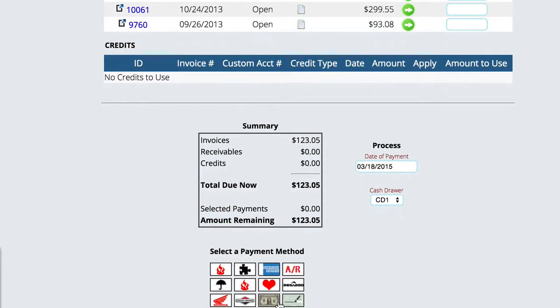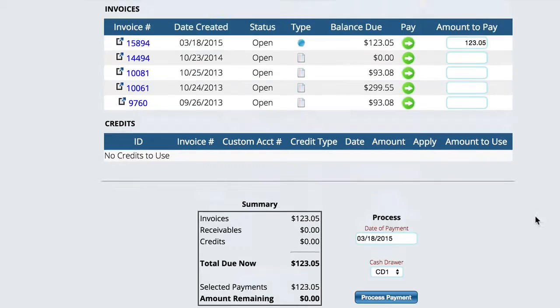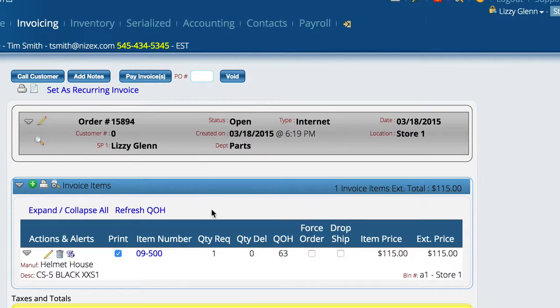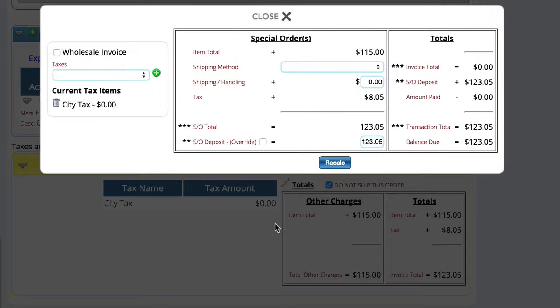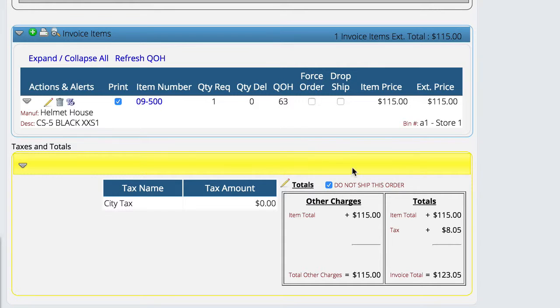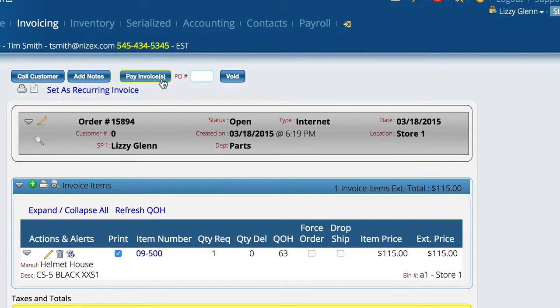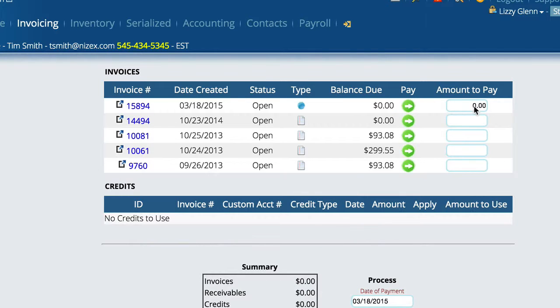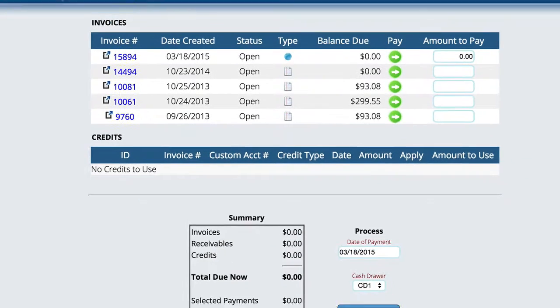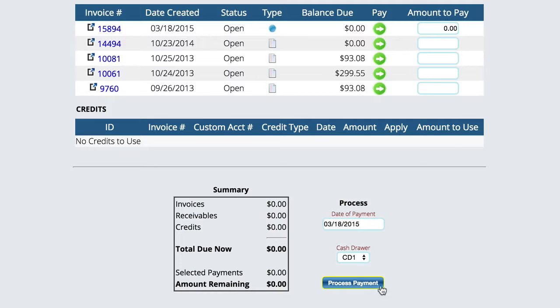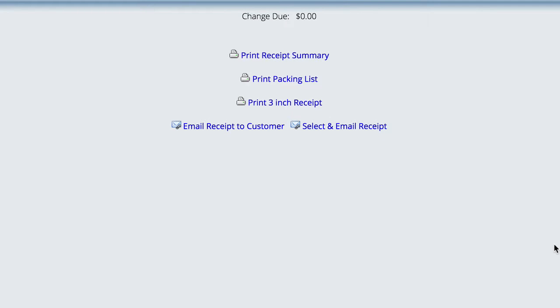and pay this invoice. And so, in fact, I'll tell you what, let me go back over here and we'll override this just to show you. You know how to pay one with a total, so let's just do one with a 0 amount. We'll tell it to recalculate. And so now we're just going to come up here and hit pay. You'll notice that it's automatically selected 0 amount. There's nothing to pay here. All you got to do is hit the process payment button. And so now Lizzy has that part ready to go into a bin for the people pulling the parts. It'll tell them where to go put the part to hold for the customer.